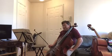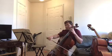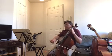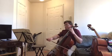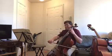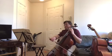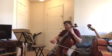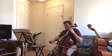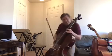Checking to see if you guys have anything else that I should worry about. Take a look at the pickup to measure 17. One, two, three. Interesting, we're going to start playing with third finger in this part of the song. Third finger there on the B and the A. Okay? That's your part, cellos.